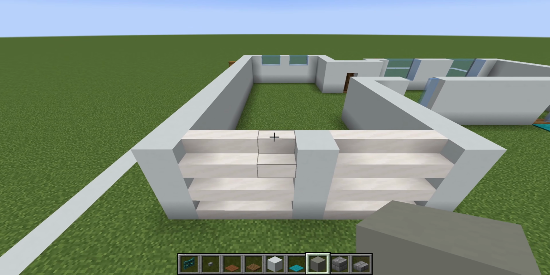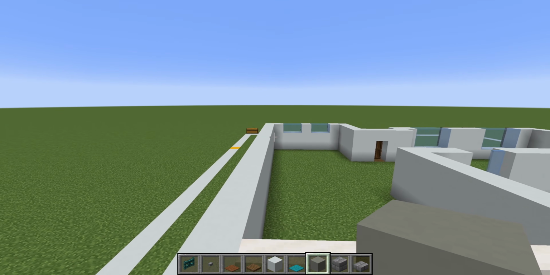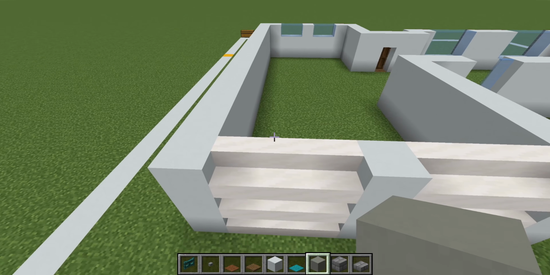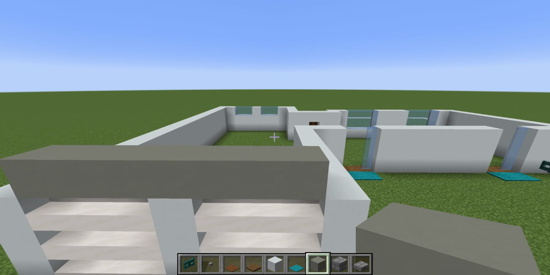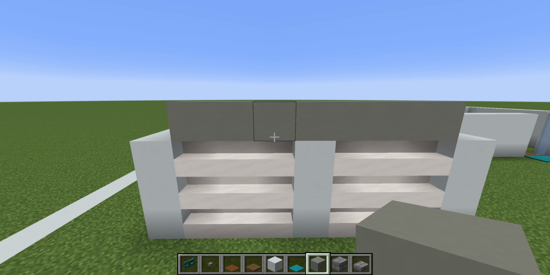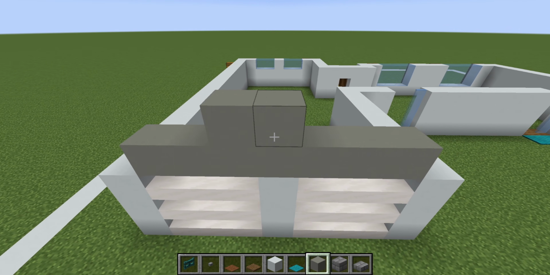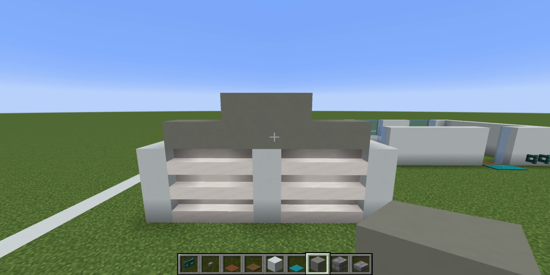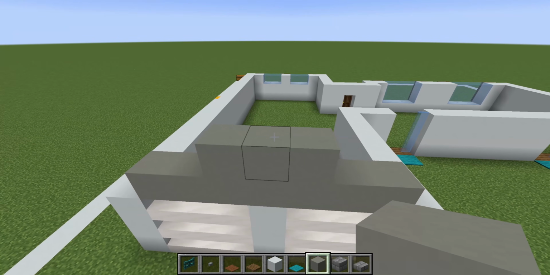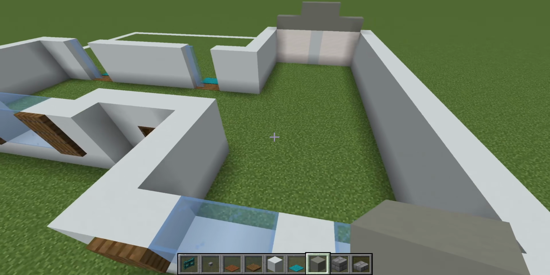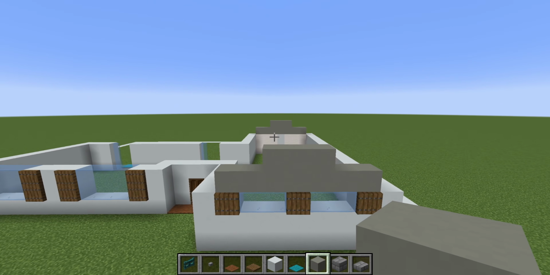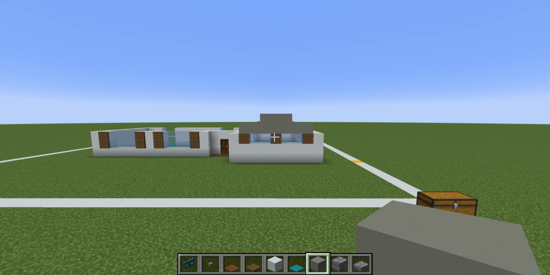So we don't have much of this to do, but the idea is that on the front and the back of the build, on the right side where we have kind of like this long side with the garage and the front windows, we want to add a row of light grey concrete left to right on top of the flat portion of the house. Then for the next row, we want to add another row of light grey concrete that is one row shorter on each side. And then I don't believe that we need to add any more light grey concrete. We will add it later if we need to, but the first row is just one row shorter, and then the second row is 2 rows shorter, just like this.